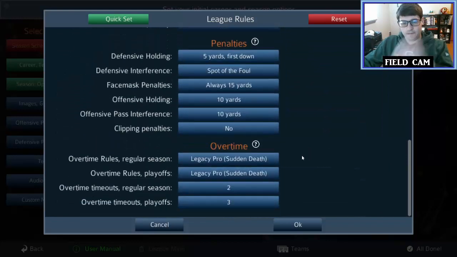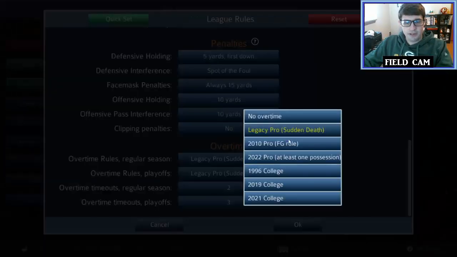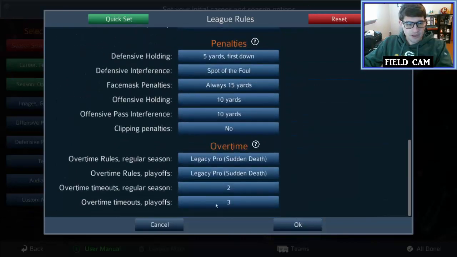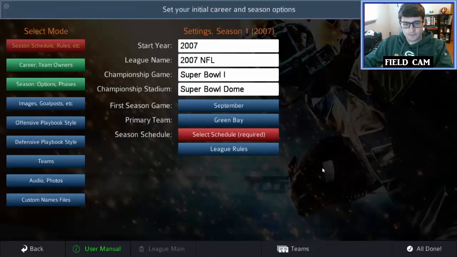If you didn't like the coin flip, sudden death, overtime rules, God bless you, but you could change it if you wanted to, if you liked college better. All that cool stuff. Me, I preferred the sudden death overtime. But the game changes, so you can change it to however you want.